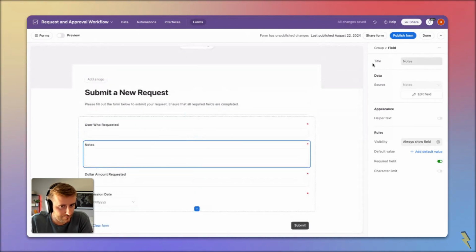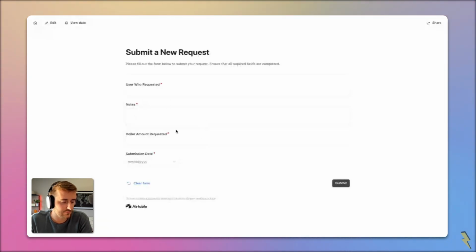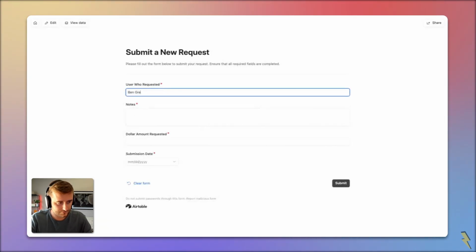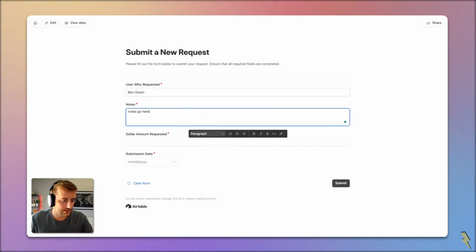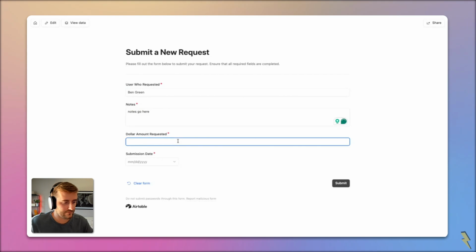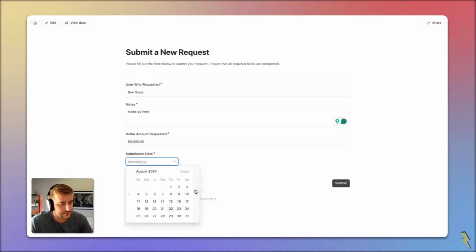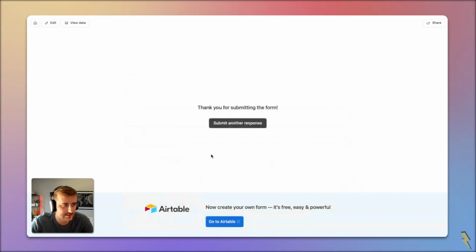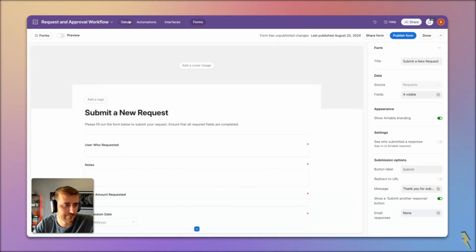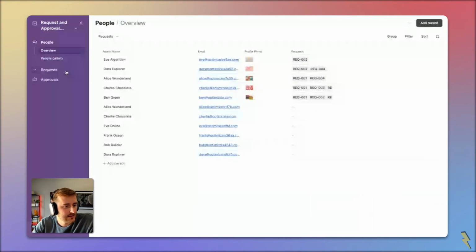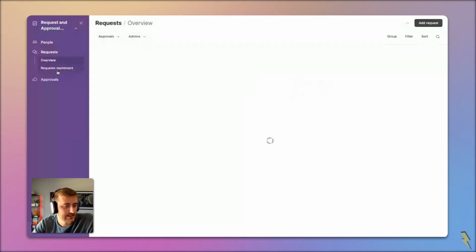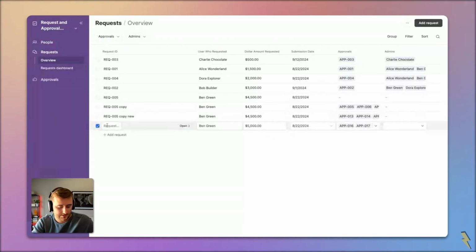So when these form submissions get filled out, for an example, Ben Green, I'm going to request, let's see, $5,000 today. And you can change that submission date to be like a created date so that the user doesn't have to fill it out. As the admin of the system, I'm going to actually go in and look at what this request looks like. So if I go from forms back to the interface and then to requests, here I'll see here's this request from Ben Green. Just to make this look right, I'm going to say req.